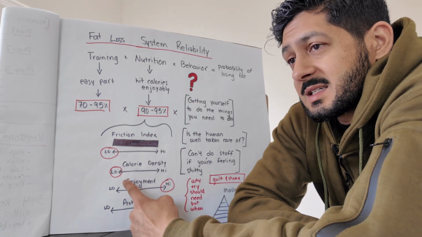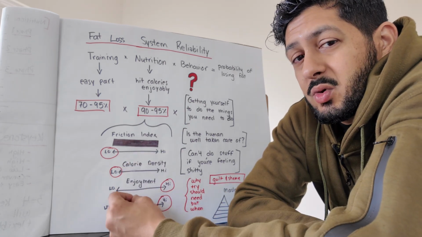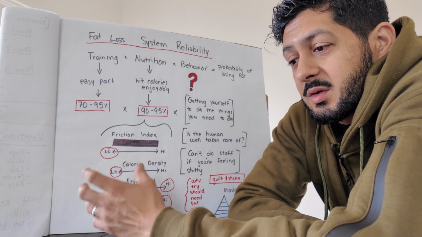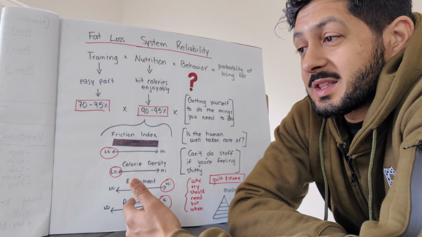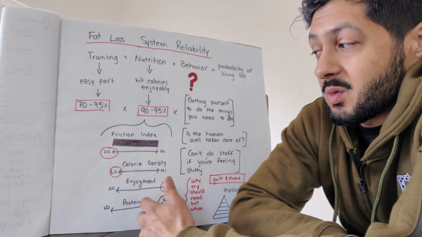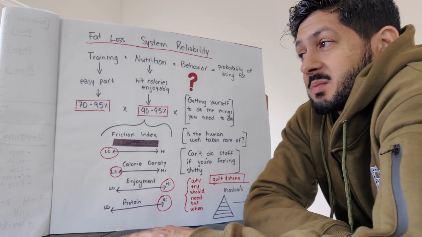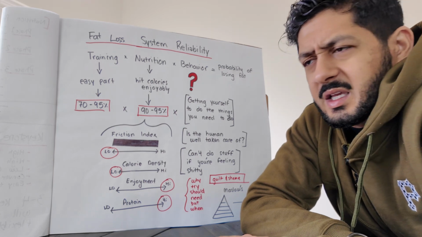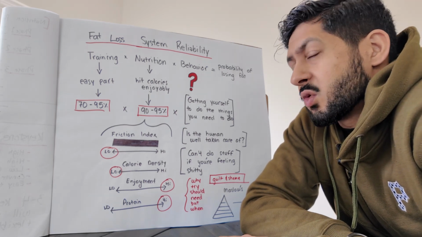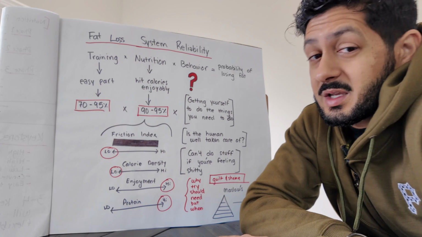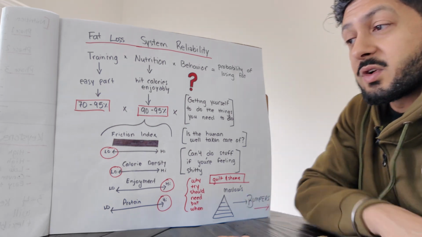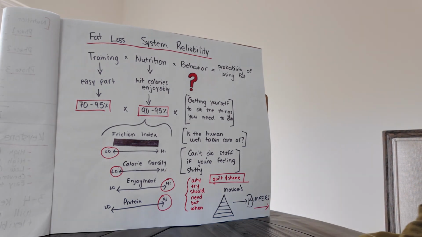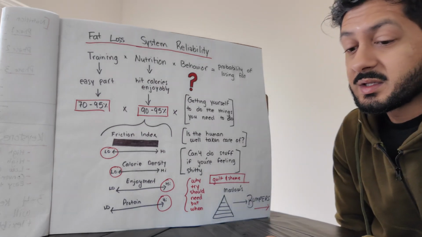But the friction index is, the more friction points there are in what I'm trying to do and how I'm trying to do it, the less likelihood that I'm going to get what I want. Okay. So like if I'm trying to make a really complicated thing and I'm only going to eat organic and I'm going to avoid all these 50 things, the friction is very high. Or if you're using a recipe that has like 30 steps, that's high friction, right?